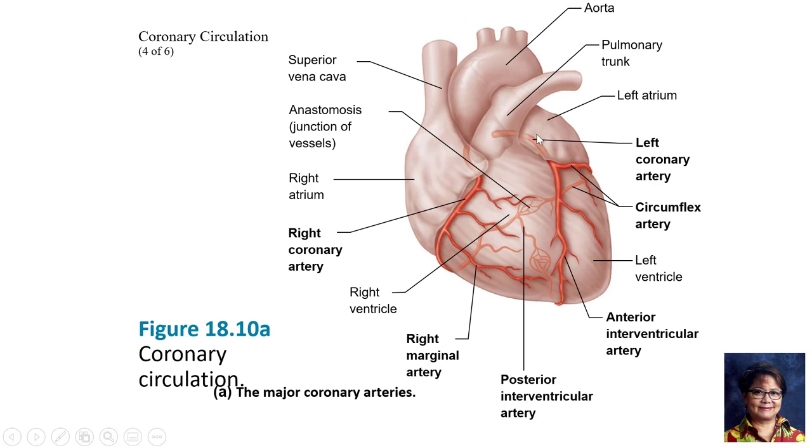These are the right and left coronary arteries. The left coronary artery will be serving the left side of the heart, and the right coronary artery will be serving the right side of the heart. Now, I'm going to hold you responsible for knowing these coronary arteries, because they are going to be in your lab exam.